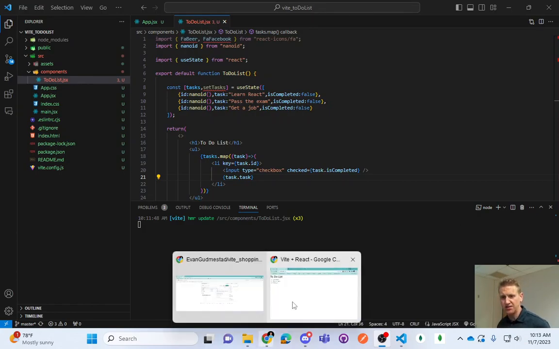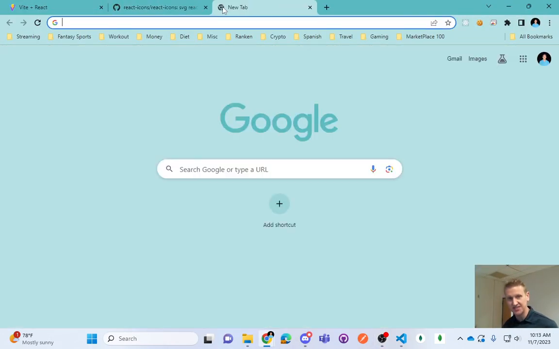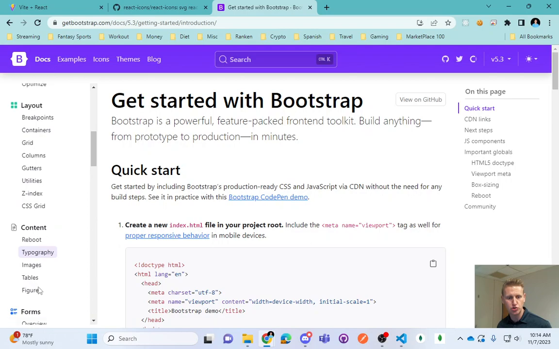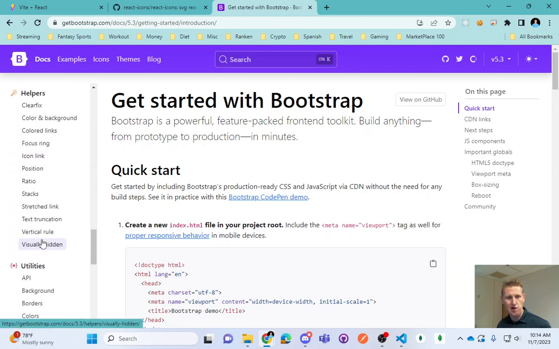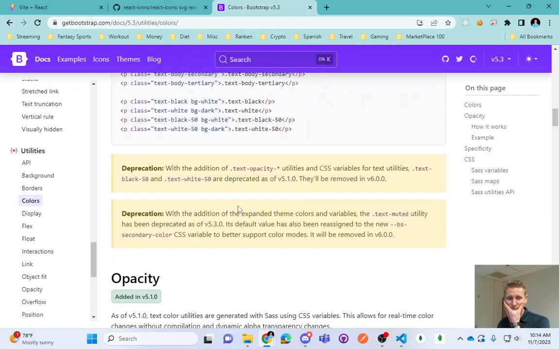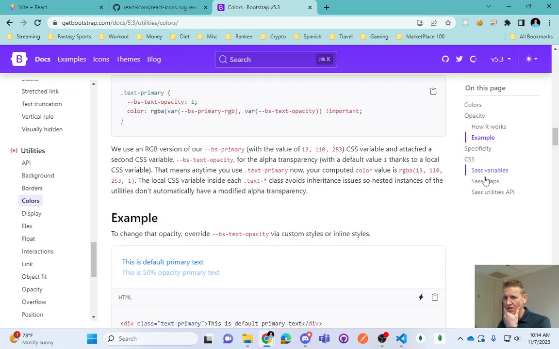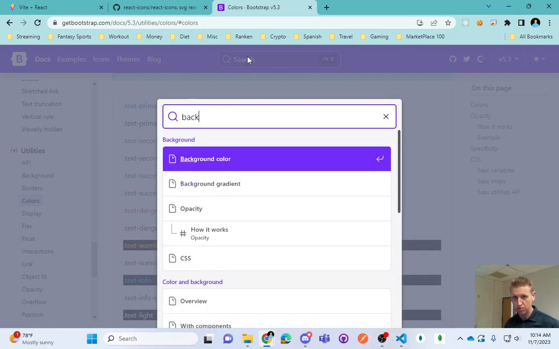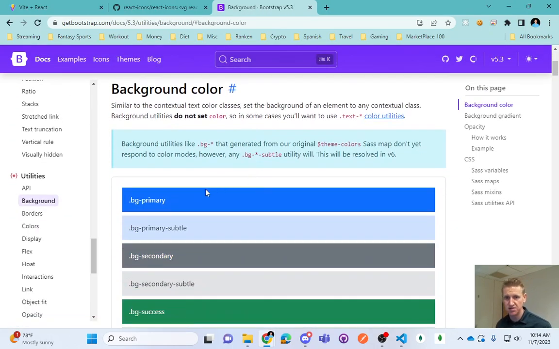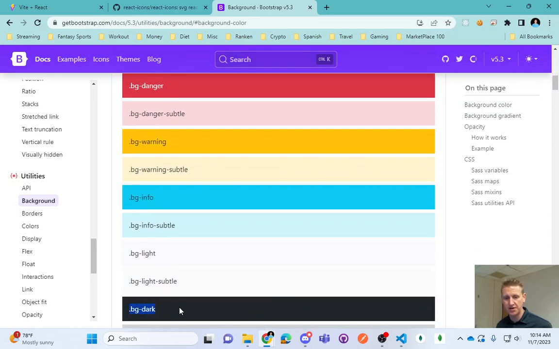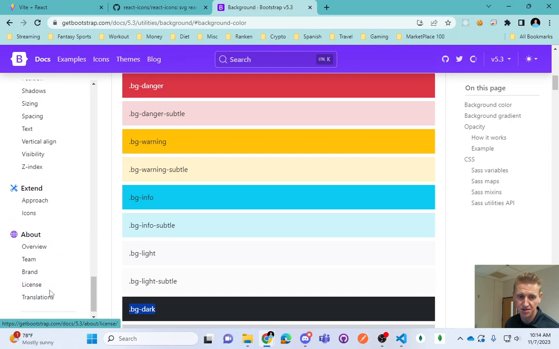Okay, let's hit the Bootstrap docs and get some classes in here. getbootstrap.com docs. Let's go to background colors. Okay, so bg-dark and text.